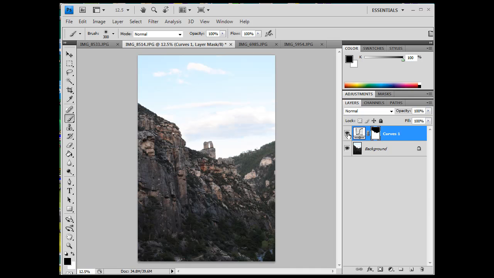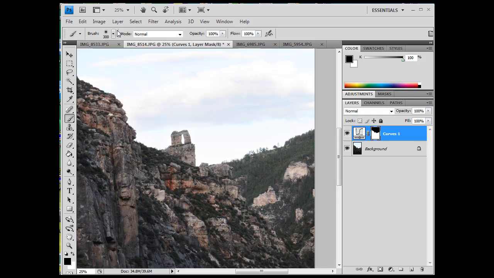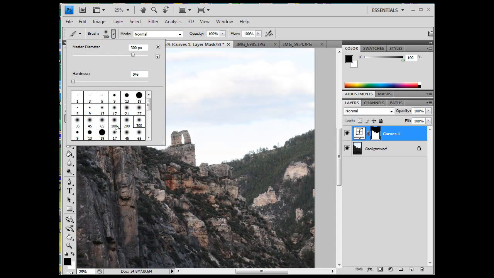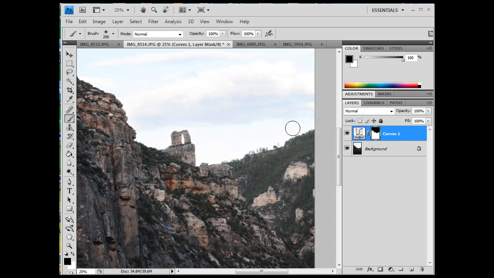And now you can see, when I turn the eyeball on and off, that there's before with the mountain all dark, and then turn it on, and the mountain's lightened up, but the sky stays the same. And so that's a nice little edit. If I want to, I can get a little bit closer here to this edge. What I might do is zoom in and get a smaller brush, let's say size 65, and I can get a little bit closer to that edge and get a little bit better edit right on there. The closer I get to an edge, the smaller the brush I'm going to use, so that I can get my edit to be a lot cleaner and tighter to that rock face.